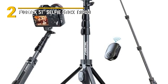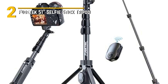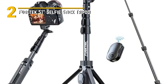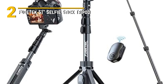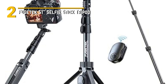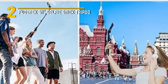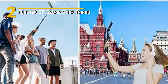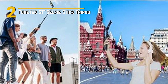Number 2: Fugatec 51 Inches Selfie Stick Tripod. This isn't just your average selfie stick. It's a versatile, feature-packed tool that's perfect for content makers and selfie enthusiasts. The Fugatec 51 Inches Selfie Stick Tripod is a sleek, multifunctional device designed with your needs in mind. Crafted from lightweight yet durable aluminum, it's both robust and portable. Its modern, minimalist design not only looks great but seamlessly complements your tech gear.